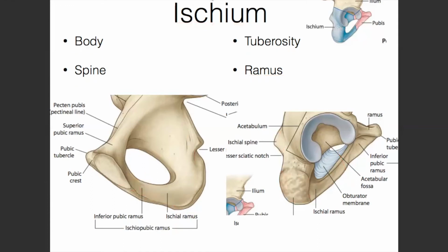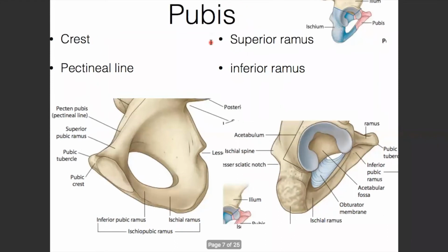Okay, so next we'll be doing the pubis. The pubis is also similar to the ischium, so again, we'll be labeling it. This is the pubis up here if you're looking anteriorly. If you're looking from posterior, this is the pubis. Again, we'll be cutting the area between the pubis and the ischium because it's not that visible. We can also cut here to show the difference between the pubis and the ilium, but I don't think it's that necessary.